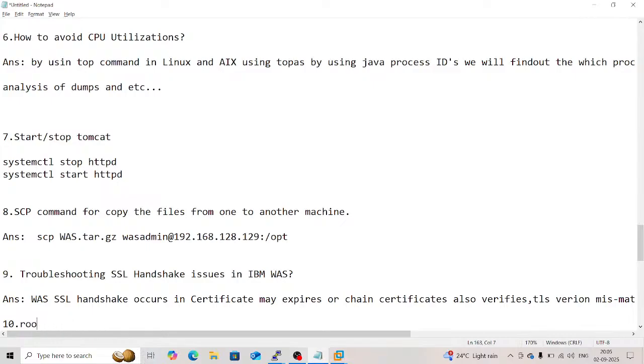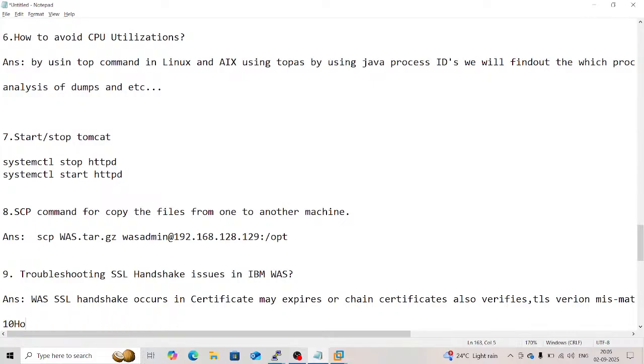How many certificates can you import? How many certificates will be imported? How to import the certificate?